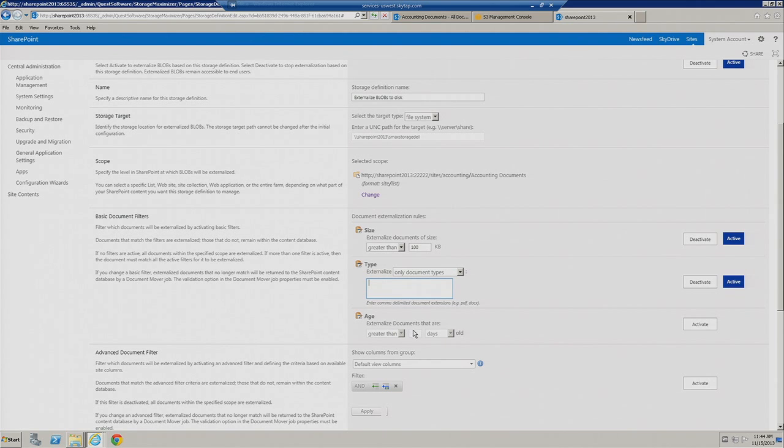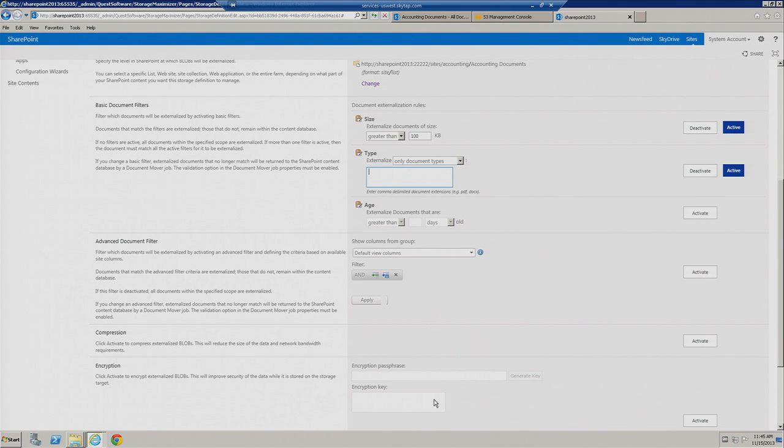You can also, if you have a lot of content that's stored in SQL Server that is aging, and you don't want to have an expensive storage to keep that there, move it based on the age. We'll look at the age of the document, and based on the filter criteria that you've specified here, it'll move it out into that external location. We also have the ability to externalize content based on some of the metadata that you have in your list or library. You can build that criteria really quickly here.